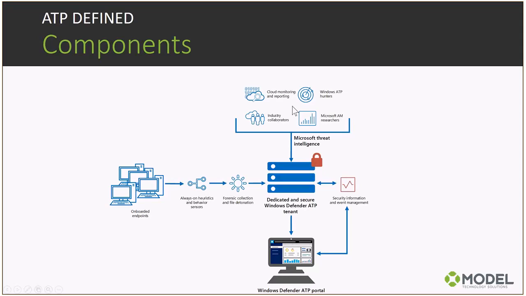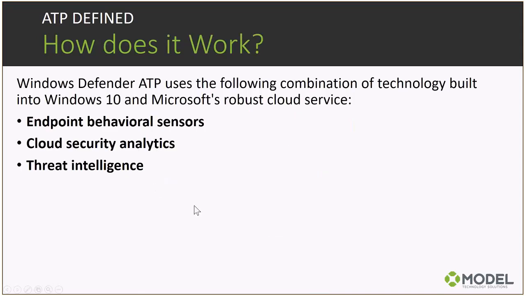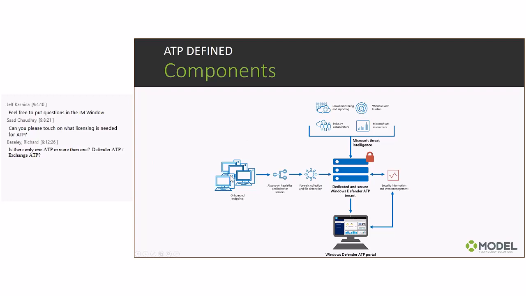And what that looks like from a graphic standpoint is, up here in the top end of it is going to be your private ATP tenant. Just as we talked about, partners of Microsoft, Windows hunters that are looking for new exploits on machines, cloud monitoring and reporting, all of these pieces are fed into your ATP tenant, just like all of your onboarded endpoints are feeding their data from the registry, from the file, all those pieces are being fed into that same ATP tenant. And the output of that is basically some analytics of what's going on in your environment in a post-breach scenario.